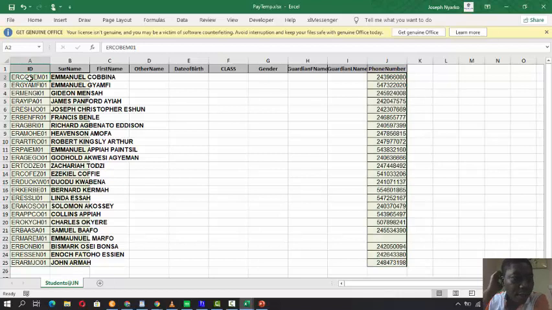Now, by default, the ID doesn't pick alphabet and number characters. So it has to be different. We need to have only numbers to be able to use as our ID for the system to be able to import. So we will give an incremental ID, just adding one to each. You can do it like this: give the first cell one, the second cell two, then highlight, and drag and pull downwards.